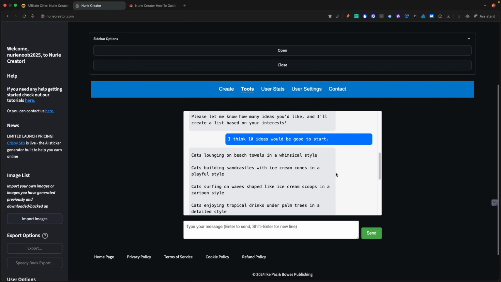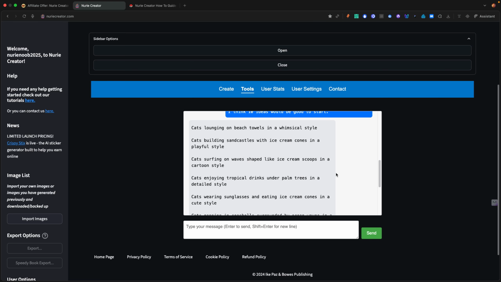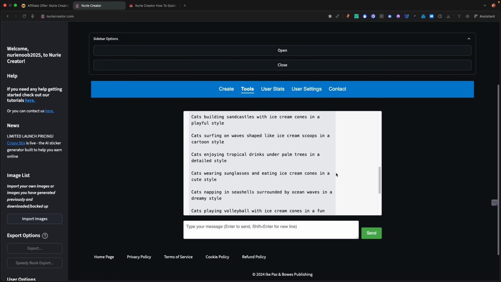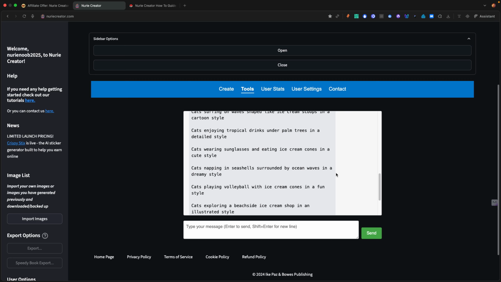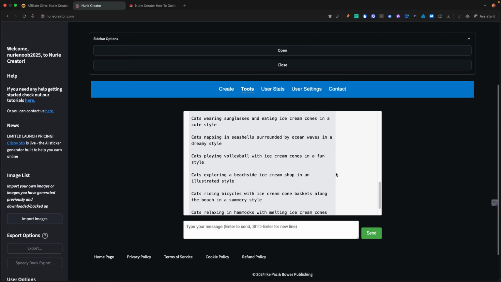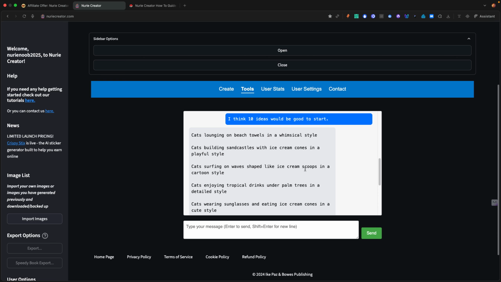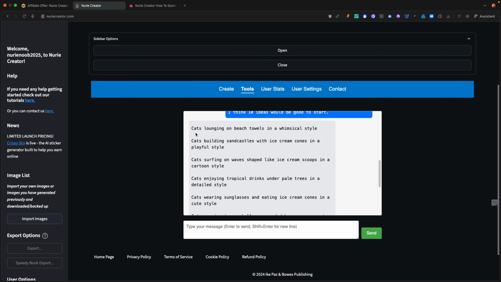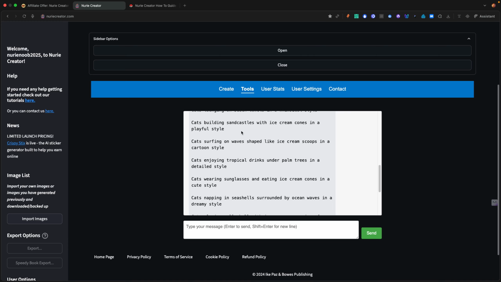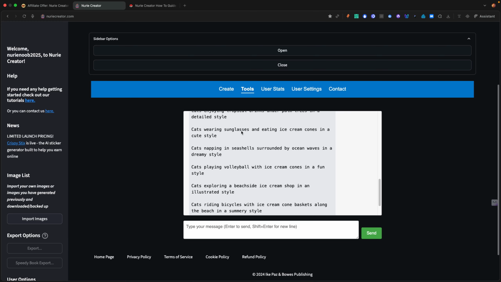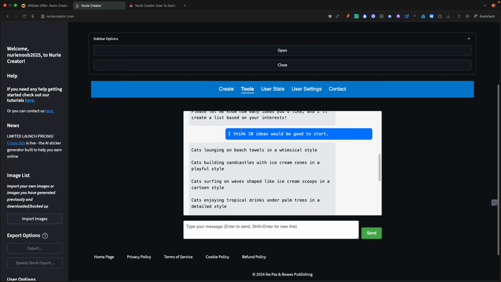So this is also something that's interesting, because you remember earlier in the video I showed you I used Pismo and also Pretty Prompts to come up with my ideas to scale the prompts. But you can actually go into the chatbot and it will actually give you ideas.